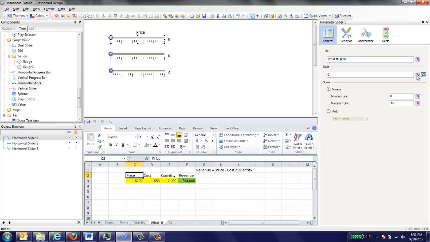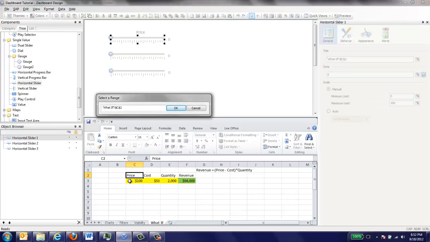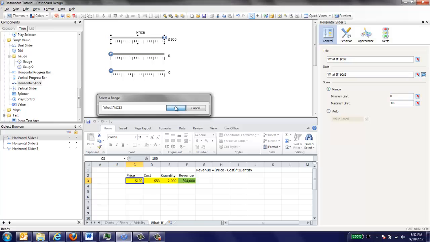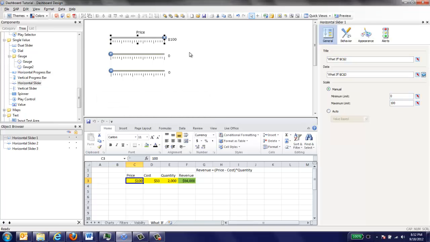And I'm going to select as the data this yellow cell here, which is my price cell. And I'm going to change the scale. I want to be able to change the price from between $0 and $500.